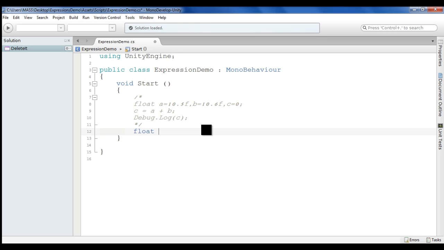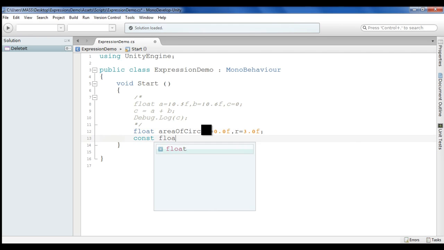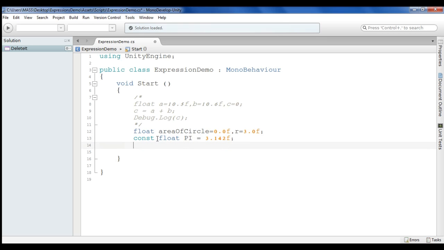Okay, I create a float variable which is going to be known as areaOfCircle, and another one is r, which is going to be radius. Now area of circle will be 0 in the beginning, so 0.0f I can say. Radius is going to be, let us take 3.0f. I am giving a small radius. And now I want a constant float variable called pi, which is going to be equal to 3.143f, let us take, or 3.142f. Okay, whatever I want. Now this one I have made constant. Can you see how we declare a constant?